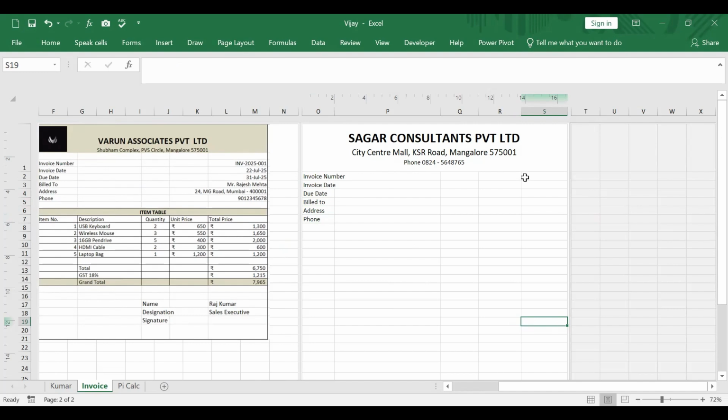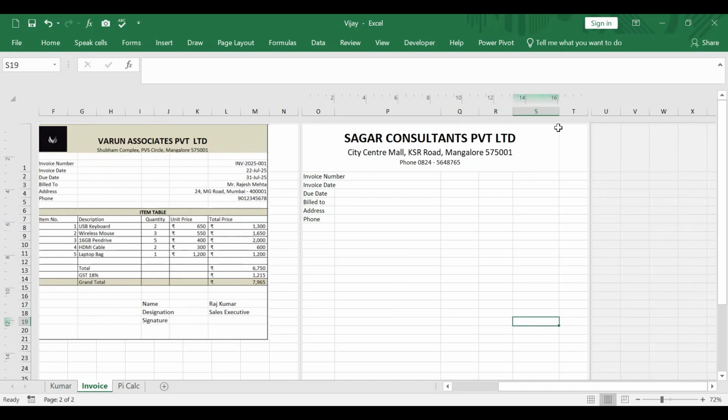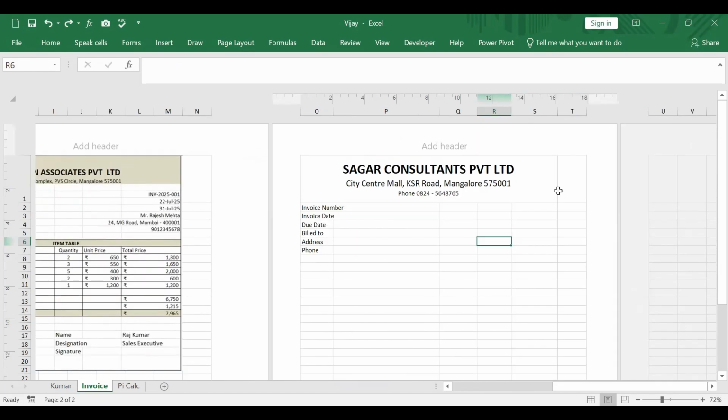In this column, I need to put the invoice number, whatever is written there: 2025-01. Date, maybe I can put 14th, 1st, 25. Then due date is 31st, 1st, 25.